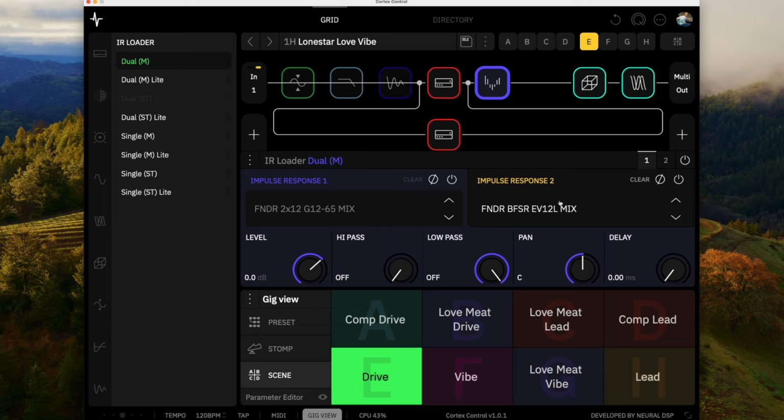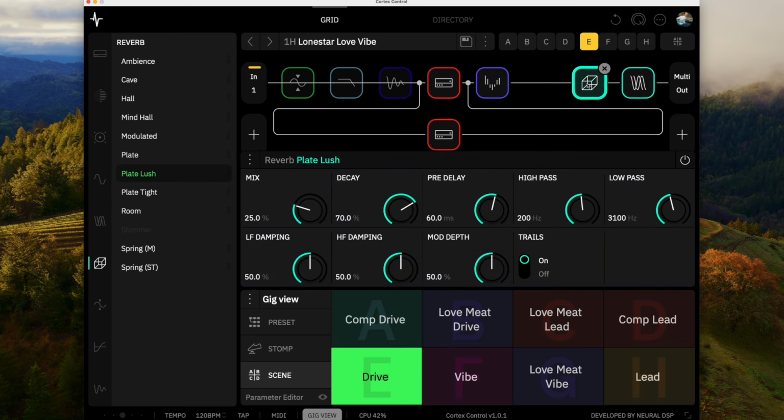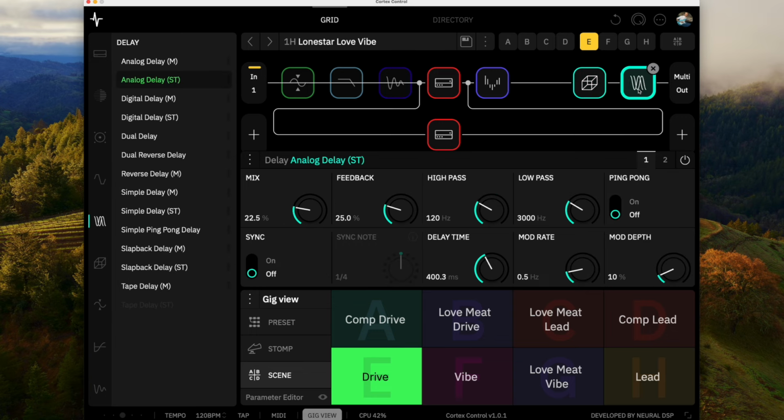That was this scene. All the scene is doing is you've got the two amps in parallel through the IR. On the back end, I've got a plate-less reverb running into an analog delay. It's pretty straightforward, but I think it sounds really nice. It works really nice with this Les Paul style guitar.